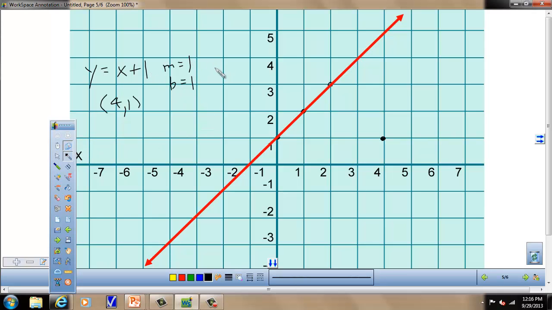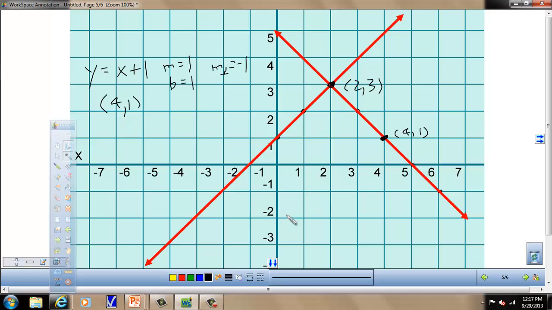We know the slope of this line is 1, so the perpendicular slope is the opposite reciprocal, which is -1. So from there, I can go down 1 over 1, down 1 over 1, or I can go up 1 over 1, up 1 over 1. And there is the point. The original point was 4, 1, and our perpendicular line will be this line right here. So we want to find the distance between 4, 1 and this point here. That is the shortest distance between the 2 points. This point is 2, 3.